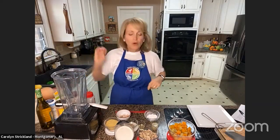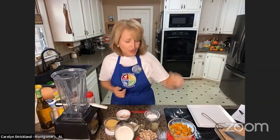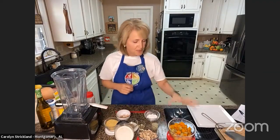So what I did was took about a cup and a half of butternut squash, peeled and cubed into cubes about this big. I know that you heard earlier in the show how to peel, so I'm not going to go through that. In fact, I have a really easy way to peel and dice butternut squash. I get my husband to do it.